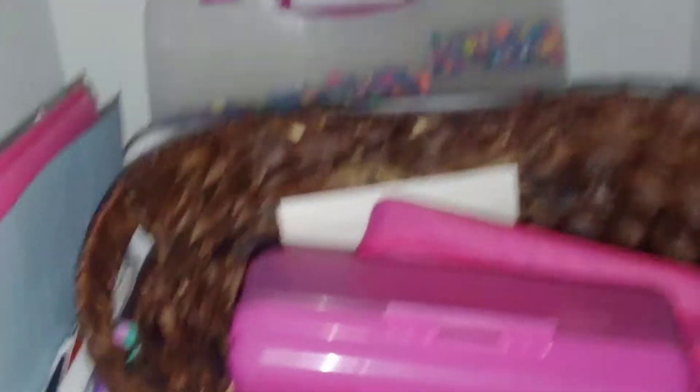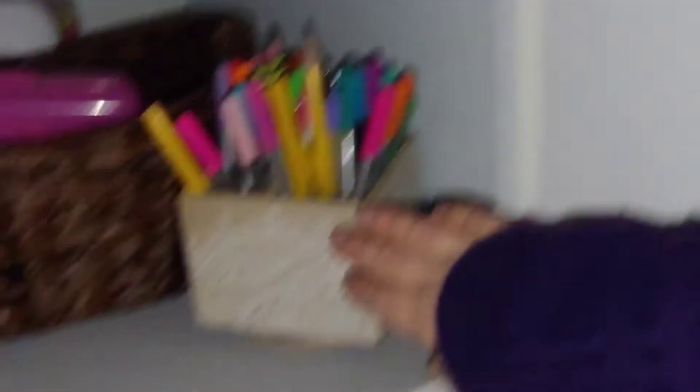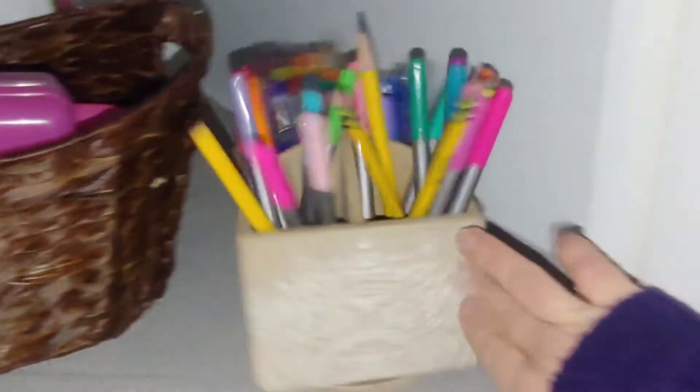Let's go into Bella's room. She loves this basket — she took it down the other day and was making cards for her friends, so that is working out really really well. This basket is actually a little bit better for her to take in and out because it's got handles. She loves this — she loves being able to turn it. I mean come on, what kid doesn't like to turn things?